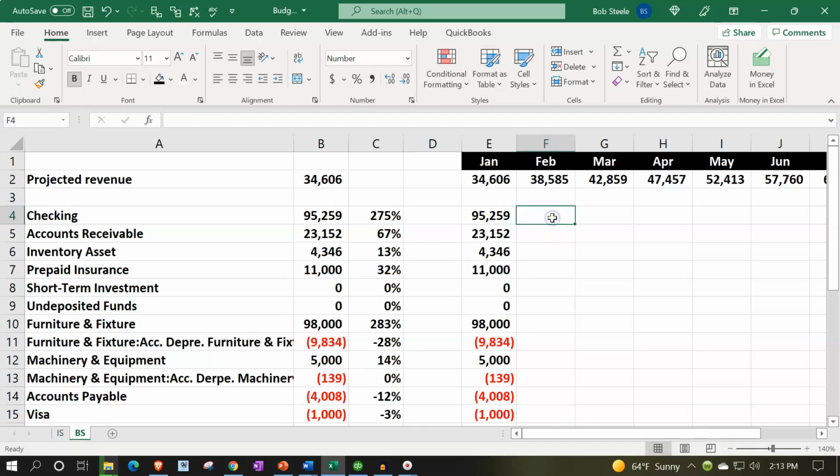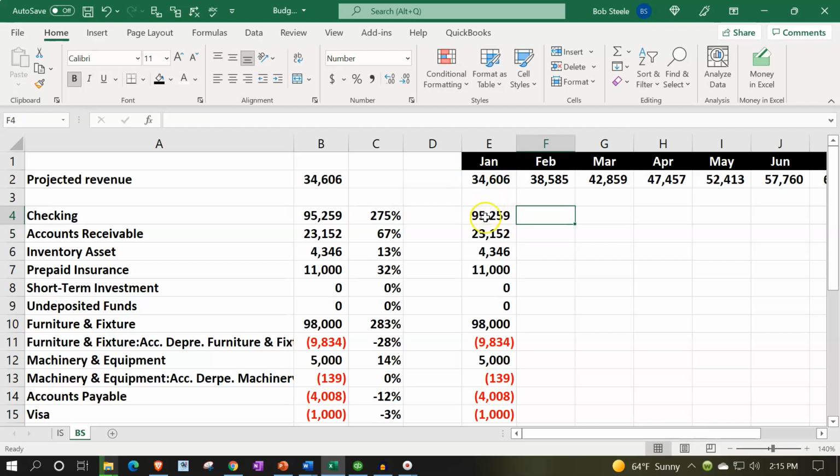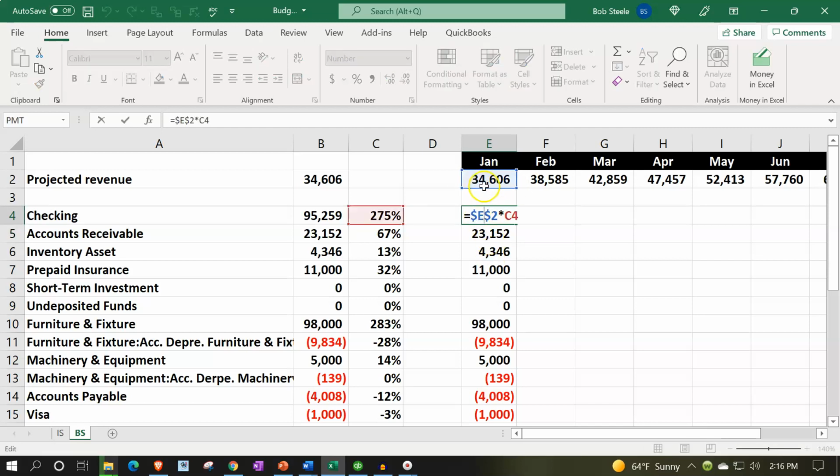We'll get some different numbers here. If I copy this over this way, it's not going to quite work. Why? Because if I double click on it, it moved this cell over and it kept this one the same. So I could modify that so I can copy it over. This cell up top, we need to change to a mixed reference because I don't want it to move down. I want it to stay up top, but I do want it to move to the right. So I would like the E to change to an F. So I'm going to make it a mixed reference, no $ before the E, a $ before the 2.